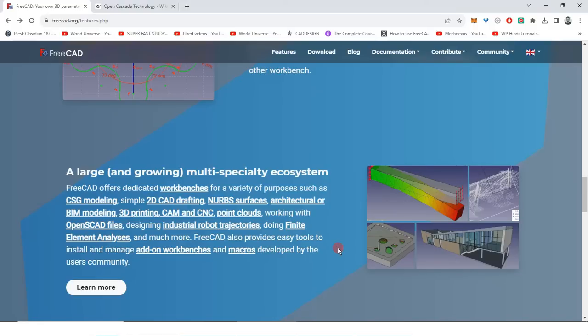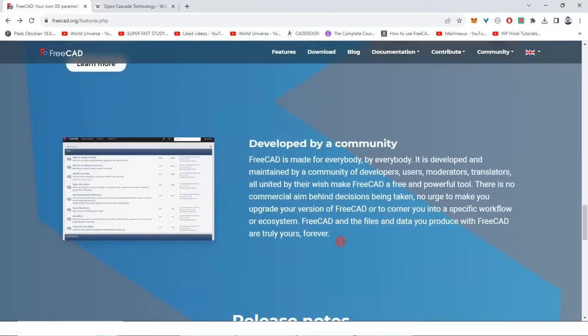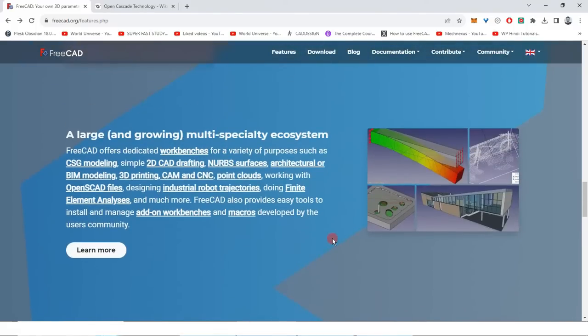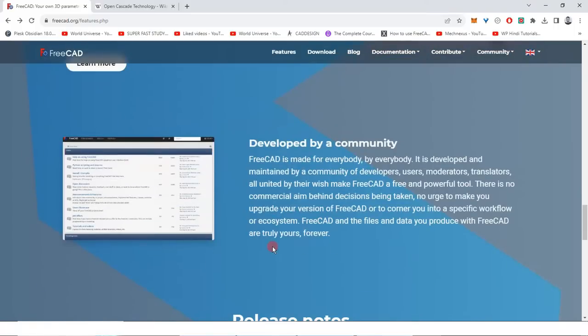Like you can do part modeling, 3D printing, FEM, CAM work with the help of the Path workbench, and you can also do CFD analysis. So it is all-in-one software, which makes FreeCAD different from other software.